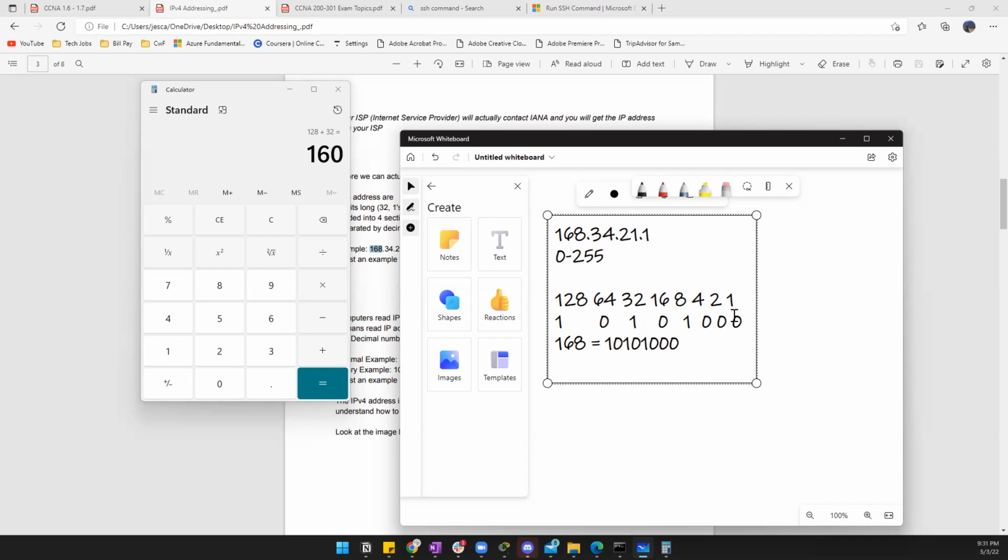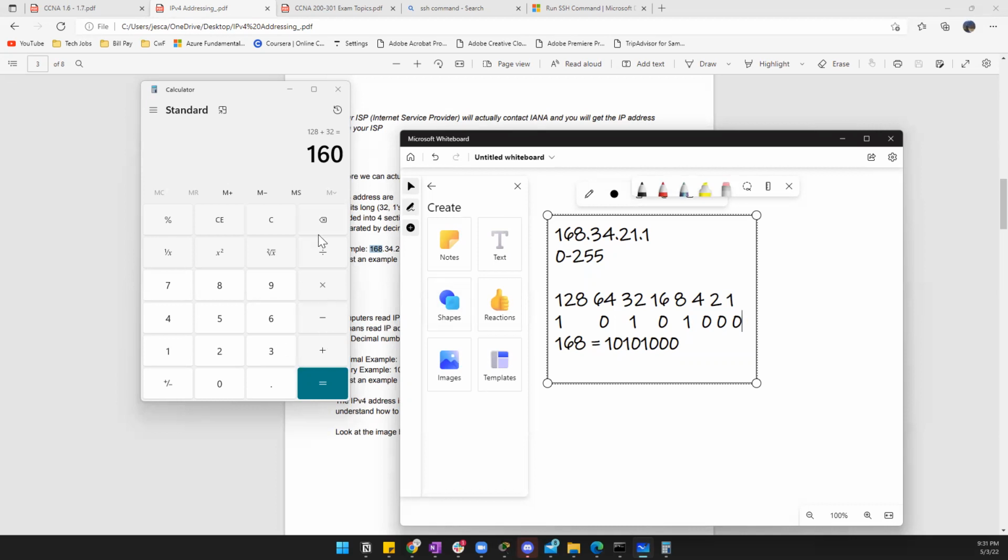I can do 1, but then guess what? Now I need 7 more. So then I can put 2, but then I'm still missing. I can only put it at the 8. Even if I do it this way, if I was to go from 1 to 128, my 1s would still be in the same place mark because that's the only possible combination to come up with 168. Okay. And you can do the math.